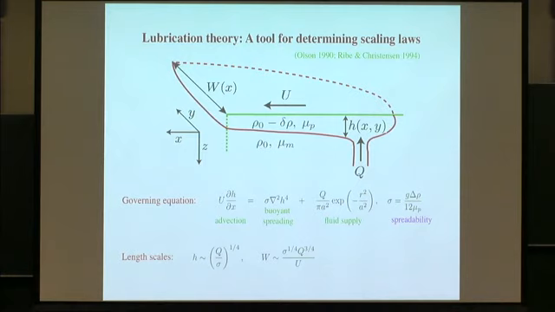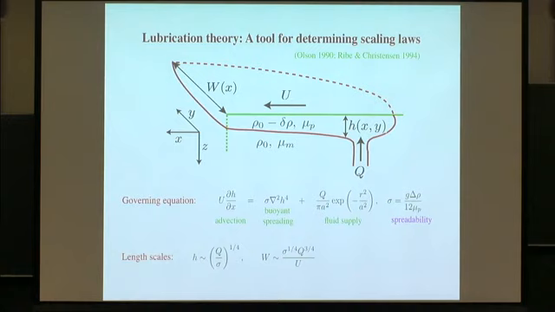To understand this model, you can imagine holding a pitcher full of syrup and pouring it onto a continuously moving table. This is exactly that situation, but just upside down. The syrup is pouring upwards because, of course, it's less dense. But the principle is exactly the same. So I have here a supply of fluid at a volumetric rate Q. The fluid's viscosity is mu sub P. The density is less than the density outside by an amount delta rho.